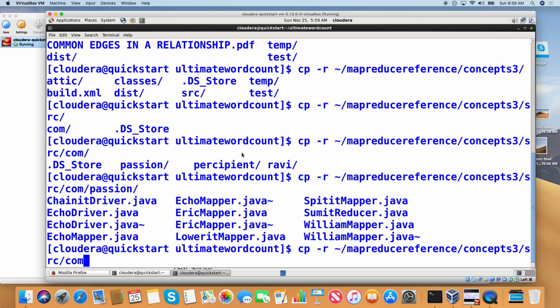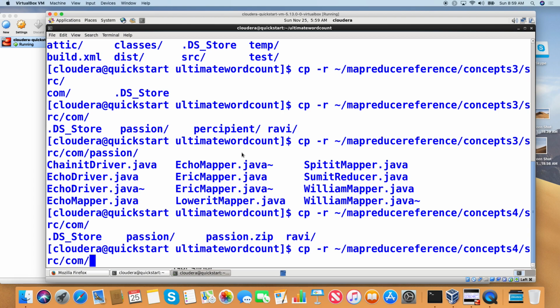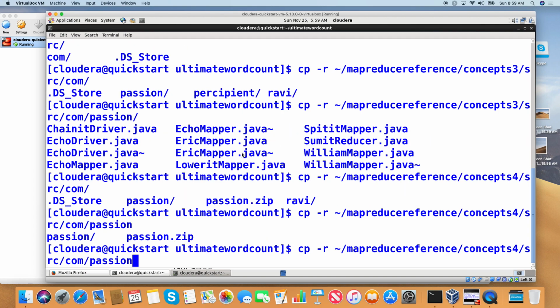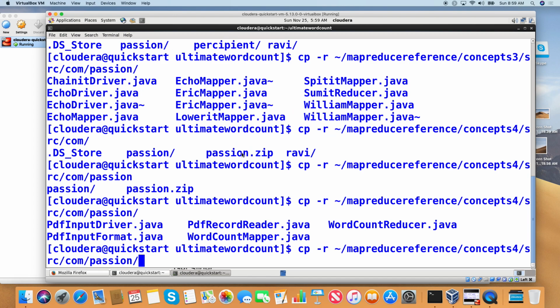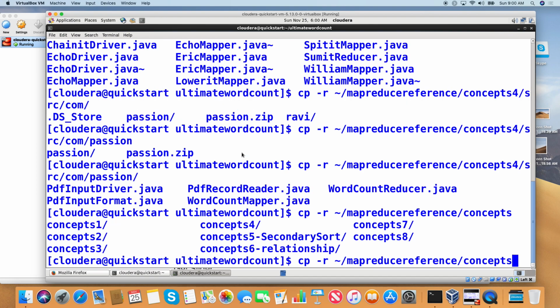No, concept 3 Ravi was the vowel partitioner. It should be in concepts 4 slash source slash com slash passion slash. No, it is not there in concept 4 also. Where is it? Is there concepts 5? Concept 5 is secondary sort. No, concept 7.